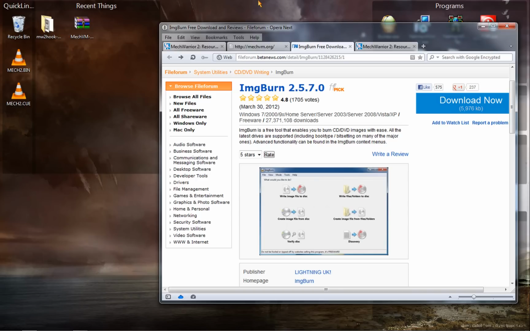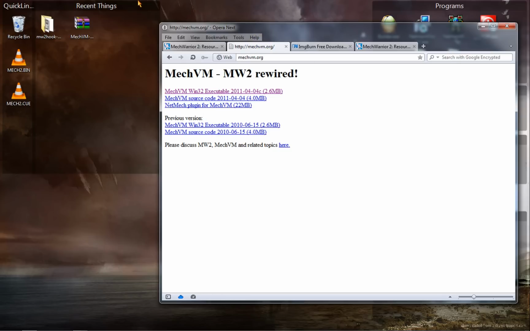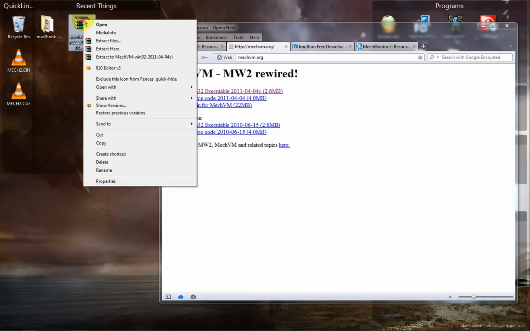The reason for this is because DOSBOX has a bug detecting the disk directly. I don't know why, but that is probably something to do with CD protection. I wouldn't be surprised. Either way, that's the only way you're going to do it. If you have a program already that does a cue/image or a cue/bin, you don't need ImageBurn, but grab something that does this. Anyway, with that said, let's go to MechVM and install it real quick, which is easy.